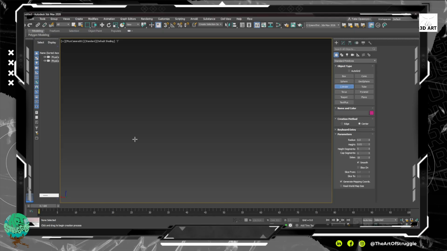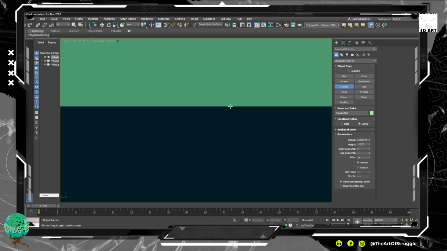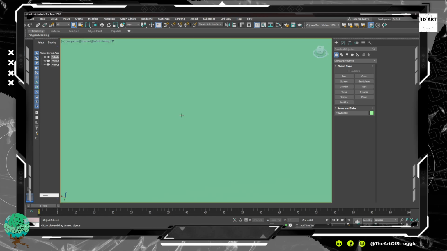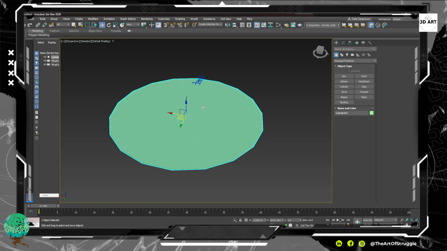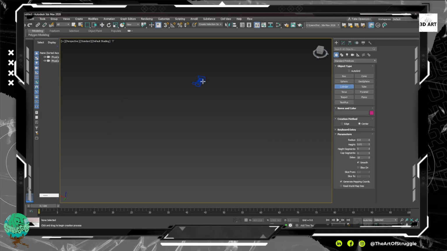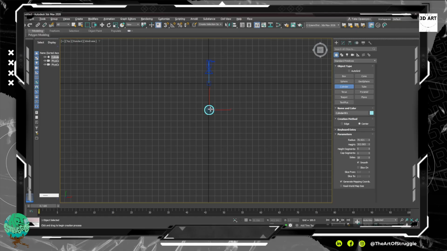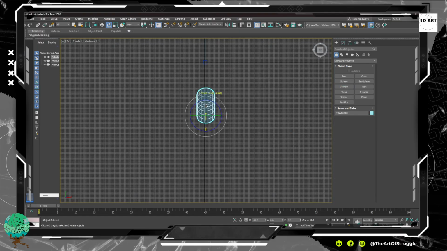So what I'm going to probably just do is start with a cylinder. Let's hit P on the keyboard. It'll give us our perspective view again. Let's delete that. So this is my camera, right? And this is where it's facing. So everything should be facing this way. And these tubes will represent planes or whatever. And then I can make some different shapes for them.